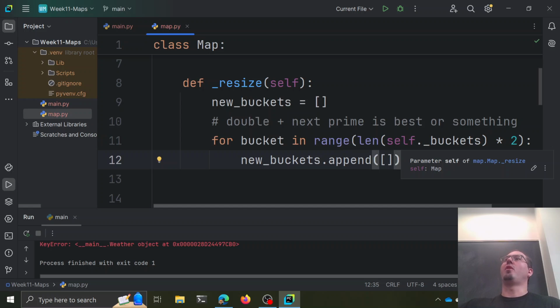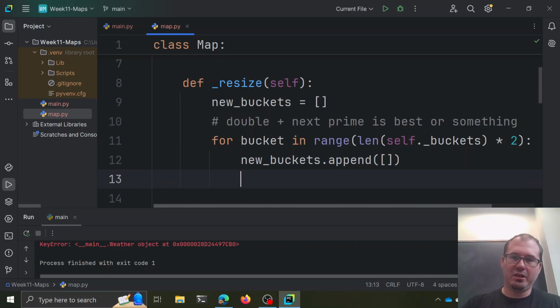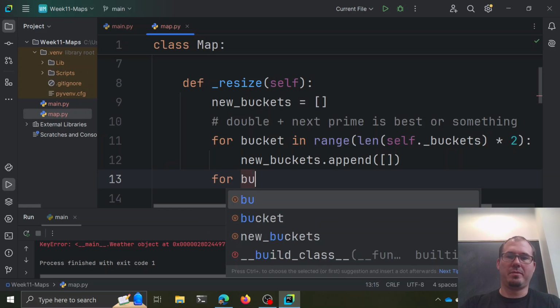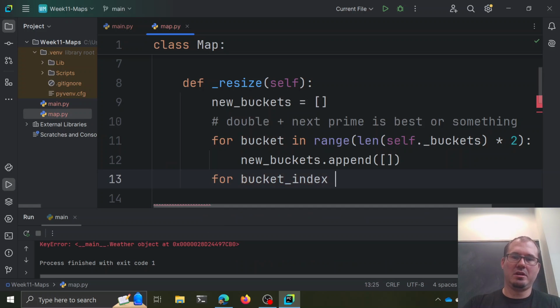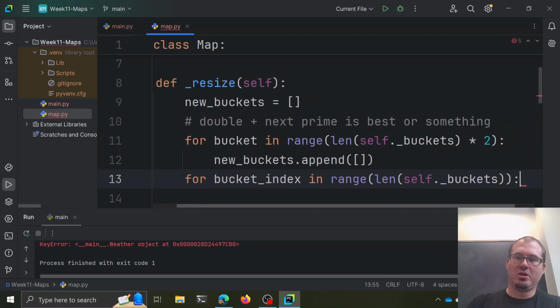Now I need to go move all of the old things into the new buckets here. Right? So then now I'm going to loop over every bucket, loop over every value in every bucket, grabbing those key value pairs. Right? So for bucket index in range, the length of self.buckets, right?